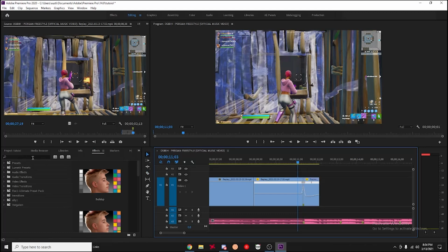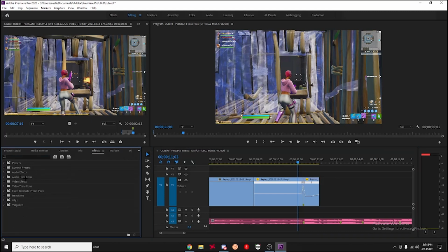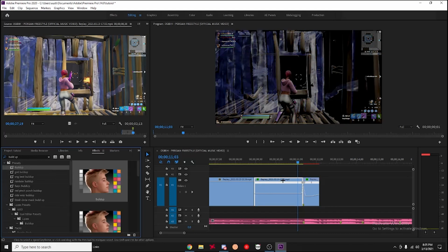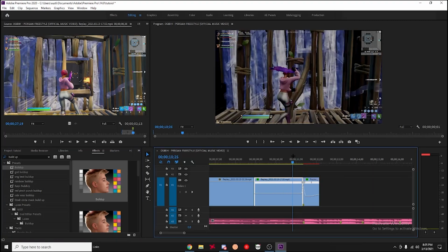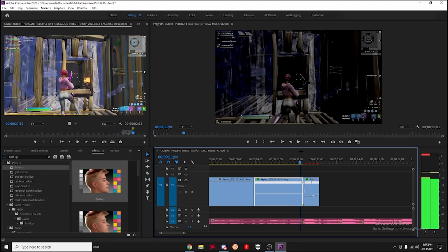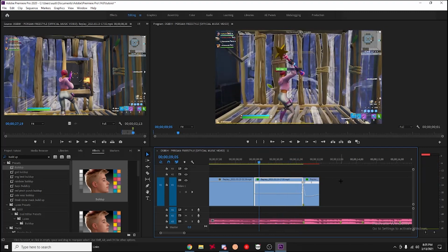And then you're just gonna want to type in impact. I don't have to do that because I already have it in here. So you're gonna want to go to impact and bring this over right there, and then you want to type in build up, and then just choose out of any of your preset buildups that you have. I'm gonna choose this one. You may or may not have to cut it at a certain point in the clip. In my case, I don't really think I have to, so let's just watch it over just to make sure that I don't.